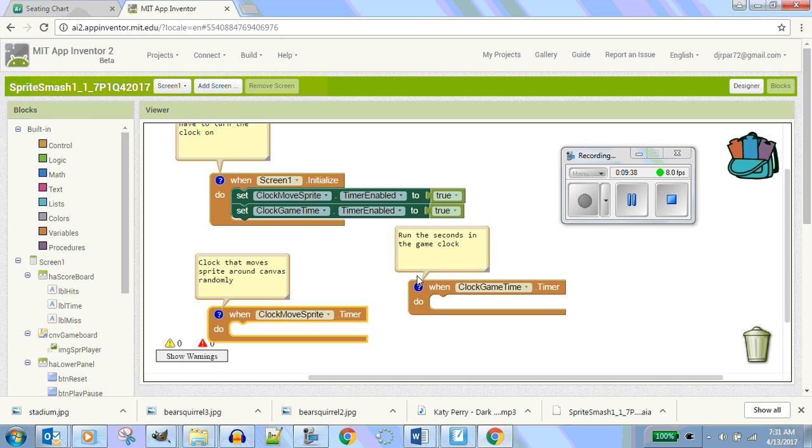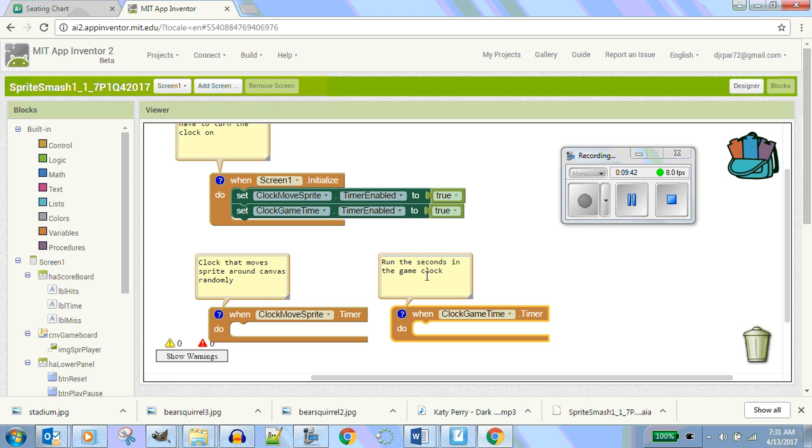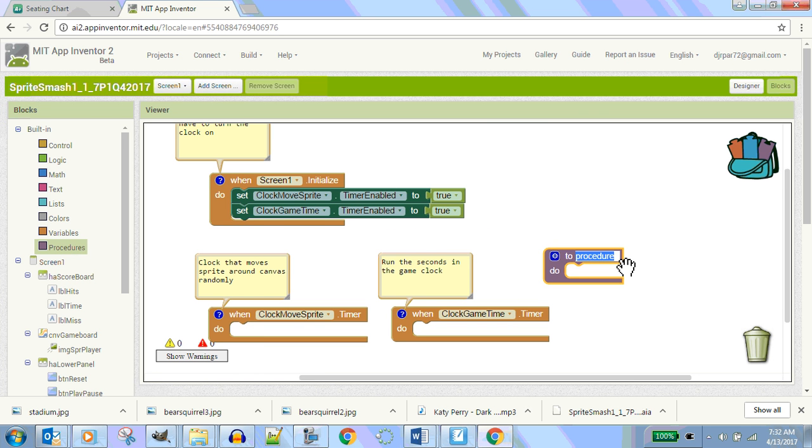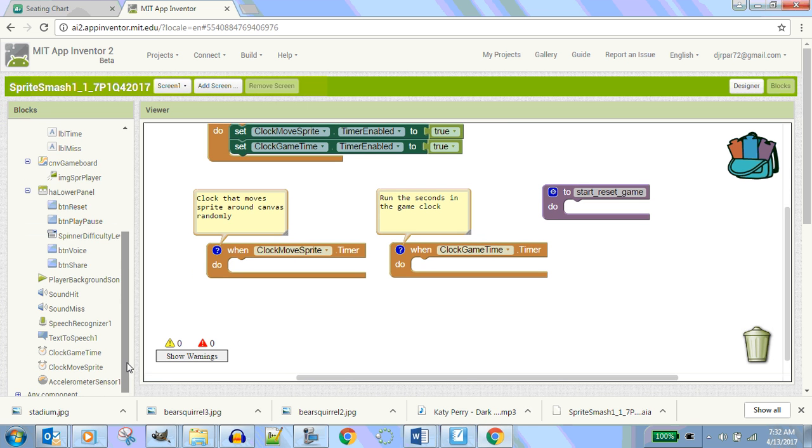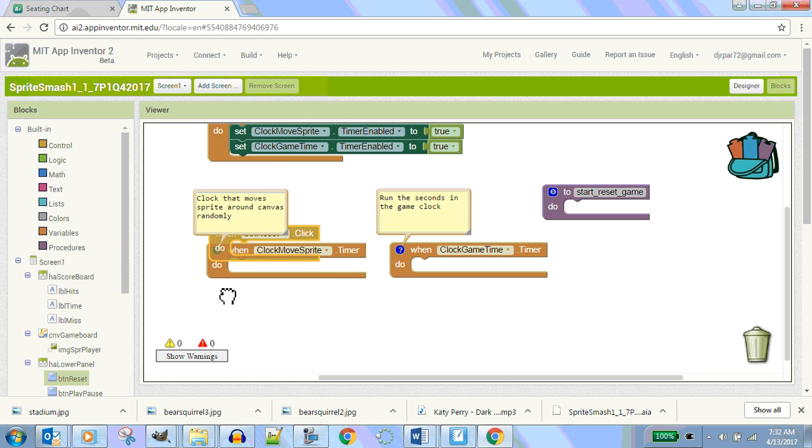All right, so now on screen 1, actually we're going to have a start reset game, right? Don't we have a reset button? So isn't the reset button going to be exactly like starting the game? So we might as well start doing this right now, okay? We might as well start doing this procedure over here. And this is going to be start, reset, game. That way when we hit reset, your reset button's already done. All right? So let's go do the reset button right now. Before we even do anything, let's do the reset button. Okay, I'm going to click on the reset button, and what am I going to call? Start reset game.